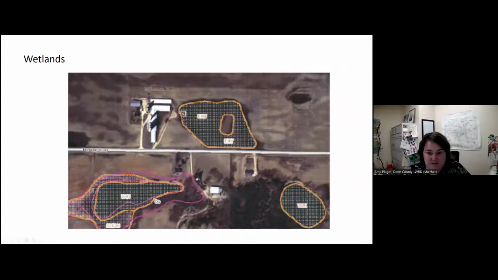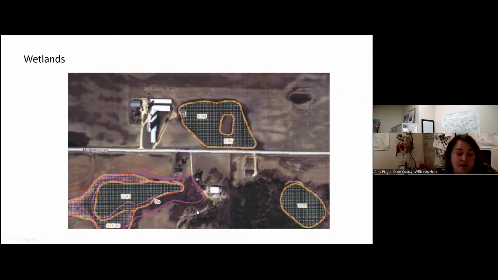This is a case where we have some wetlands. They're mapped on the DNR surface water data viewer. These orange areas are mapped wetlands, so these are known to be wetlands. And in this case, we were evaluating this farm and they're having a discharge to the wetland. And so in our case, the performance standard would apply and they would not be meeting it because that wetland is there.